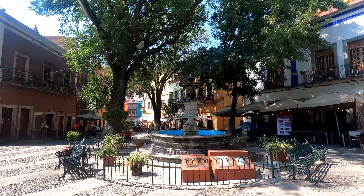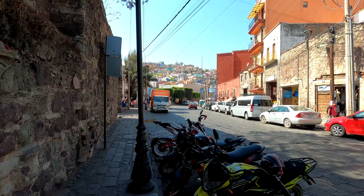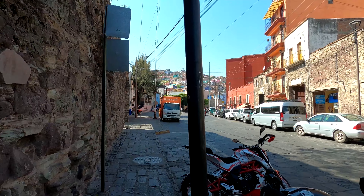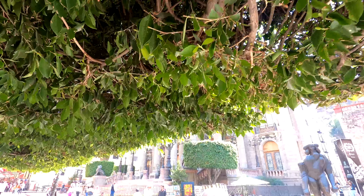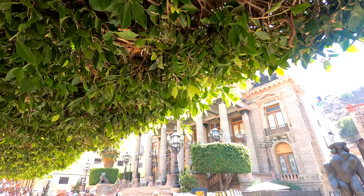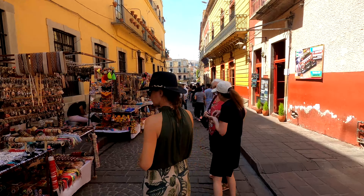We are in Guanajuato. This town is super cute — we finally found a town we actually really enjoy spending some time in. Every corner of this town is just cute and colorful. It doesn't stop. Colorful and vibrant — if I can use two words to describe this town, those would be it. We've seen a lot of cities on this trip, and we will see plenty more, but this city somehow captivates us and easily becomes one of the most interesting cities we have ever been to.